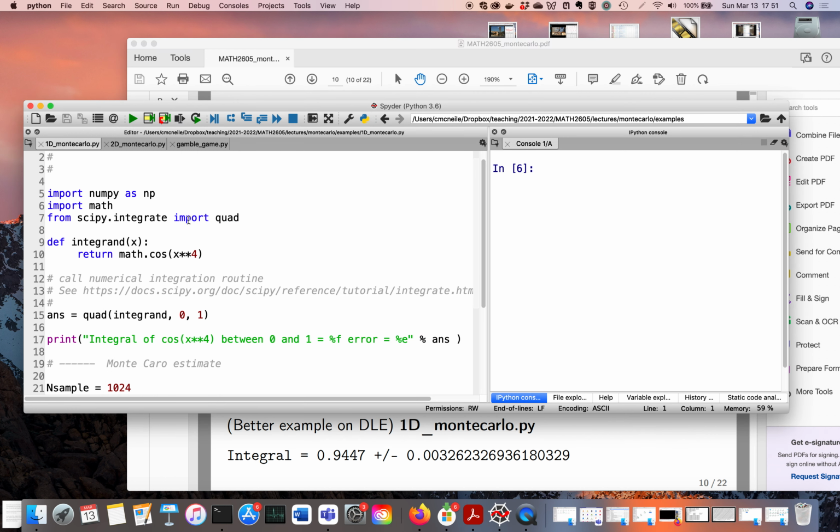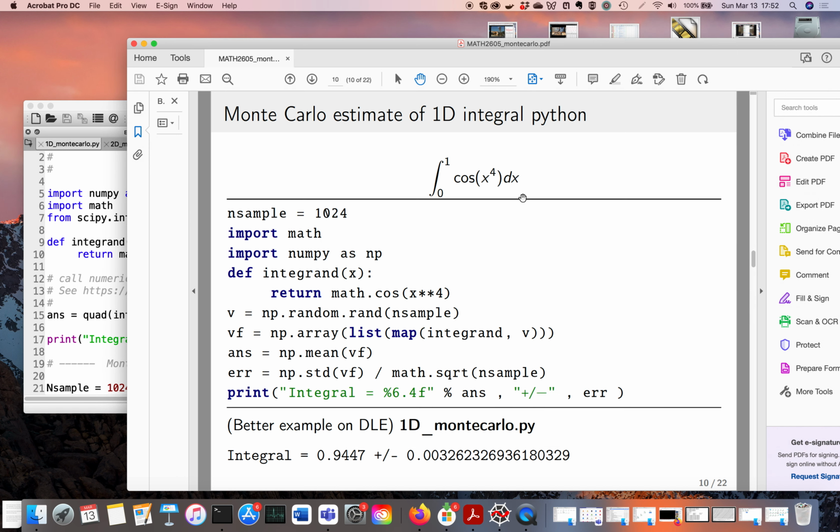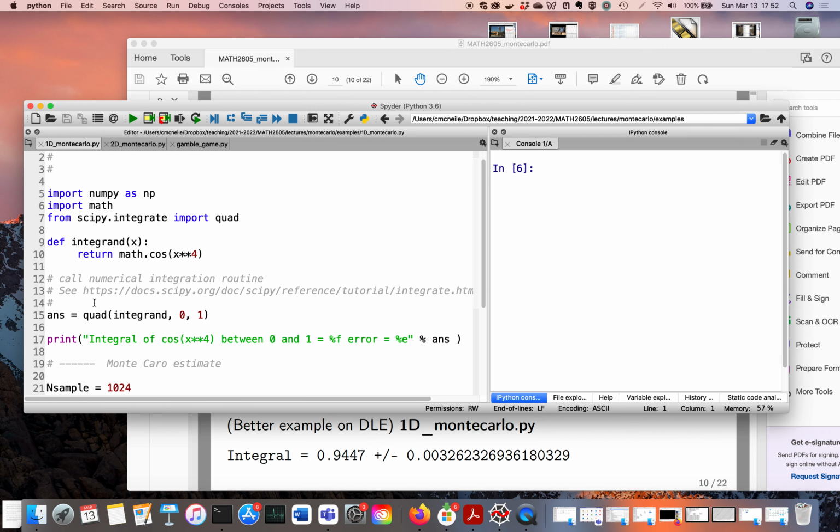We're going to use Python. As I say, for one-dimensional integrals it doesn't make so much sense to use Monte Carlo methods, but this is a good way to test out our understanding. So here we have an integrand, cos to the fourth power, and here's how I code it up. The SciPy library has a lot of libraries for scientific and mathematical programming, such as quadrature. This is why we import quad, which will do it. We have to define the integrand, which is math.cos(x) to the power 4, because that's what we're trying to compute. And so here's just using the SciPy library.